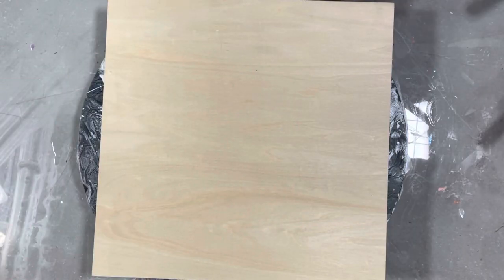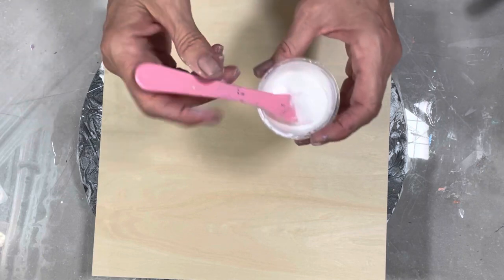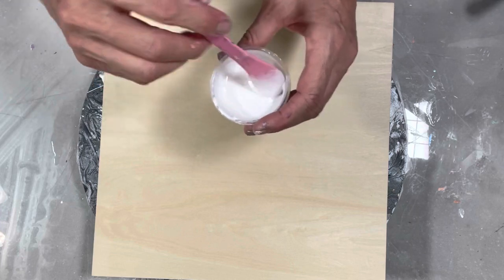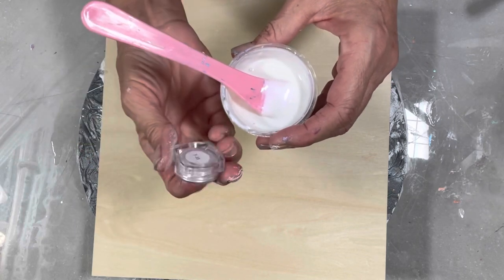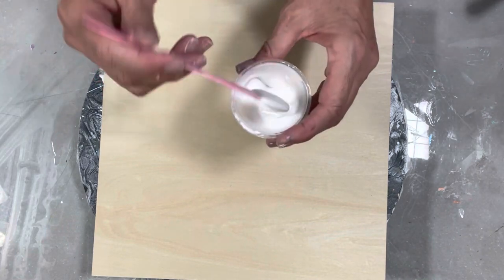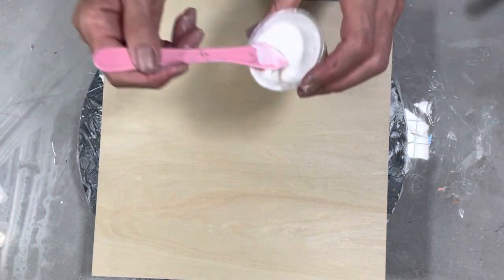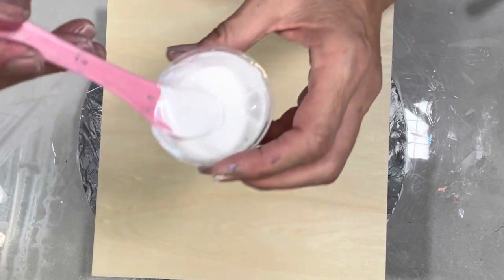Those are gonna be the star of the show. This one is from Solar Color Dust - they're expensive, way too expensive. Had I known that this is all you get for like ten bucks, I never would have gotten them. But hey, I'll do anything for the sake of experiments.